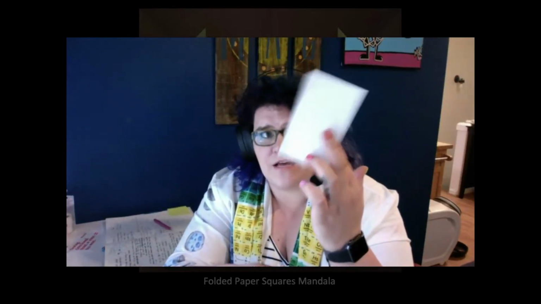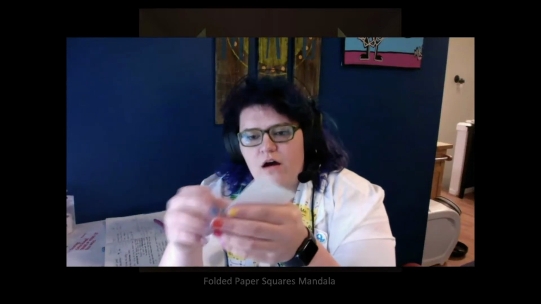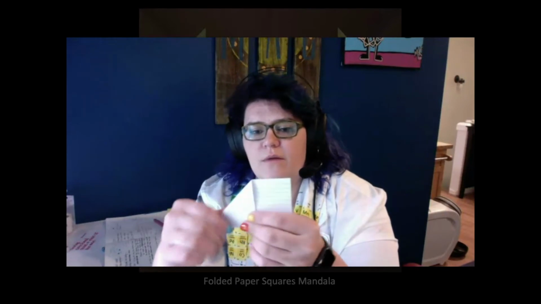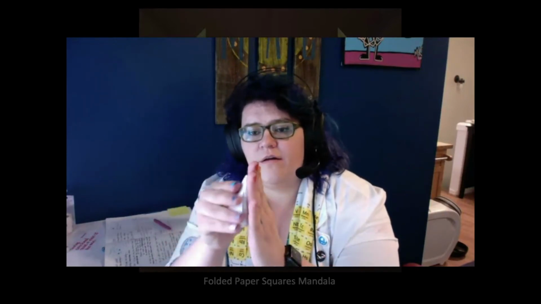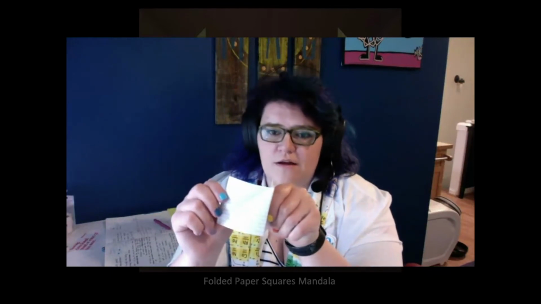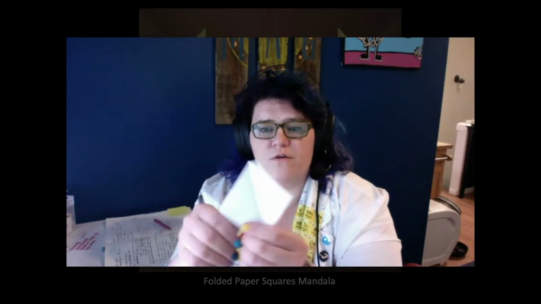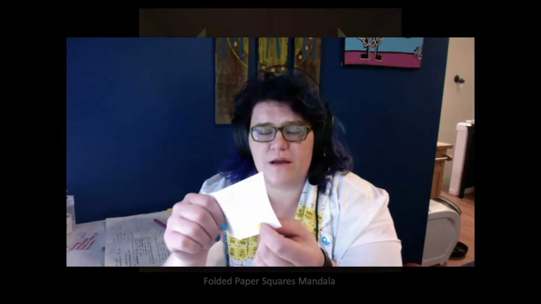If you don't have square paper, one of the easiest tricks to make a perfect square, I'm going to grab an index card right here. You don't have to really worry about sizing, but this is a rectangle, not a square. If I take a corner and I fold it to the edge, yes, I'm going to have this extra I need to cut off, but if that gets cut off, when it's unfolded, it's a perfect square. And this can be used for how you want to either start folding with origami or start folding some of these radial designs.